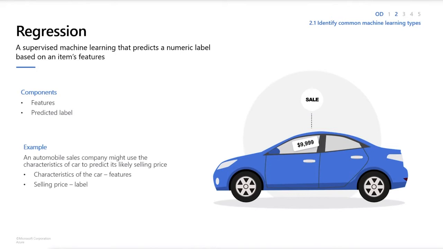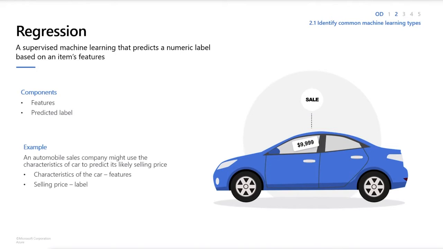Now, to train a model using data, it includes both the features and the known values for the label. So the model learns to fit the feature combinations to the label. Then after training has been completed, you can now use that newly trained model to predict labels for new items for which that label is unknown. Features are nothing more than attributes. And on the same side, labels are nothing more than a target variable.